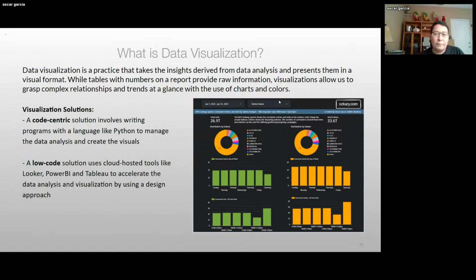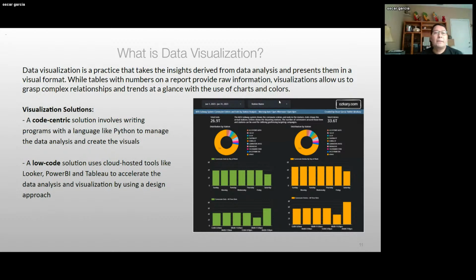This is more impactful to CEOs because instead of just looking at a bunch of numbers, they look at graphs, pie charts, bar charts, and the shapes and colors. For example, green is a good thing, and they may just look at green, while red may be a negative thing, so they would focus on red and say, why is that red? And then you can drill down into what the data is telling you. So whenever we do presentations about the data, about the insights of data, it's a good way to do data visualizations as opposed to just doing a bunch of tables with grids and numbers on them.